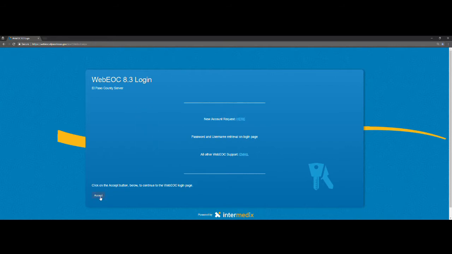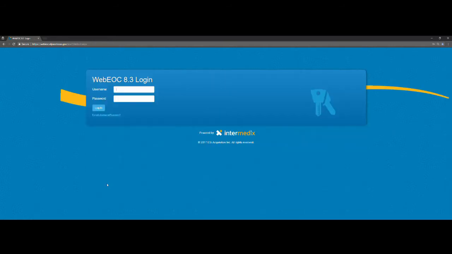So once you get to this part, you need to go ahead and accept. And on this page, this is usually where we have some end users who enter their username or their password incorrectly. They'll try a couple times and then they'll get an error. And at that point, that's where they're trying to get their information reset.